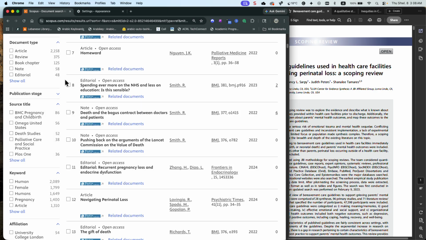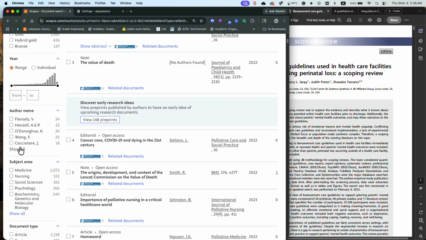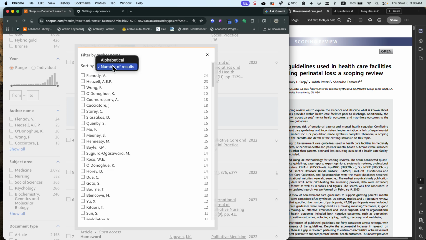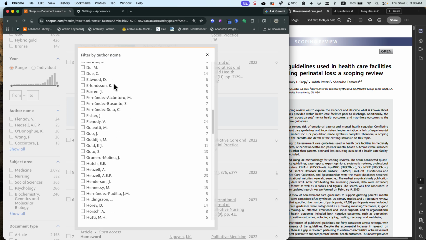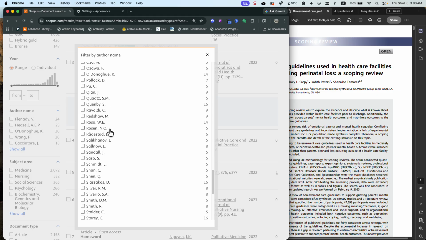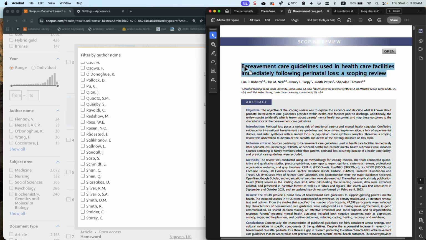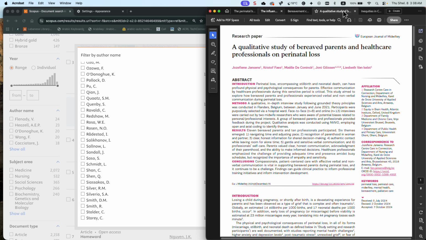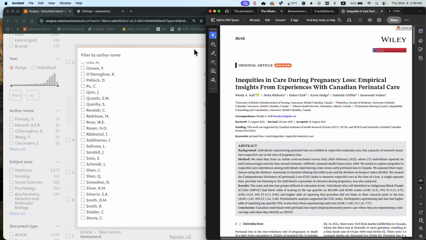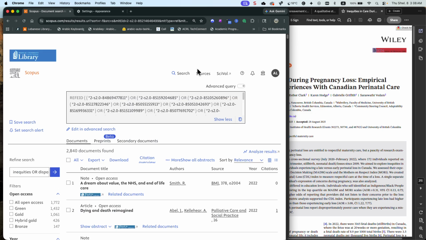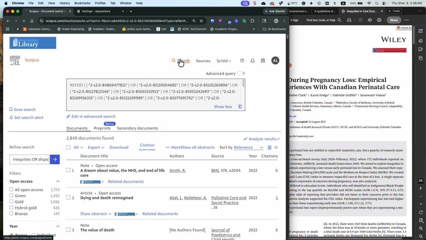So let's double check, because sometimes, okay, and Roberts. No, so there's no Lisa Roberts on this list. All right, so this practice guideline did not show up. So that's the next one we want to search to see which one of these articles is the glue that connects them all. That is what I am looking for right now. We're looking for the glue.